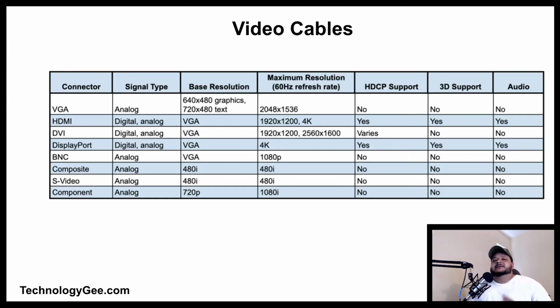Now we're going to start talking about some video cables. So with the selection of monitor or projector for use with a particular video card or integrated video port, it's helpful to understand the physical and feature differences between different video connector types, such as VGA, DVI, HDMI, DisplayPort, RGB, BNC, S-Video, and composite. And this is a pretty little chart that I put together, which you can check out on my website, Technology G, that breaks down the various types of connectors, their signals, their resolutions, what they support, and all that great, wonderful stuff to help you pass this exam.